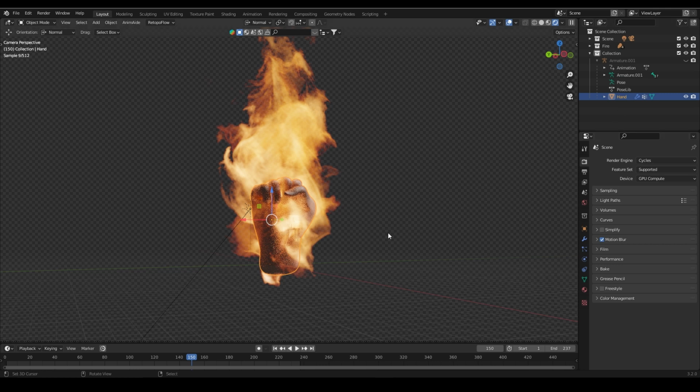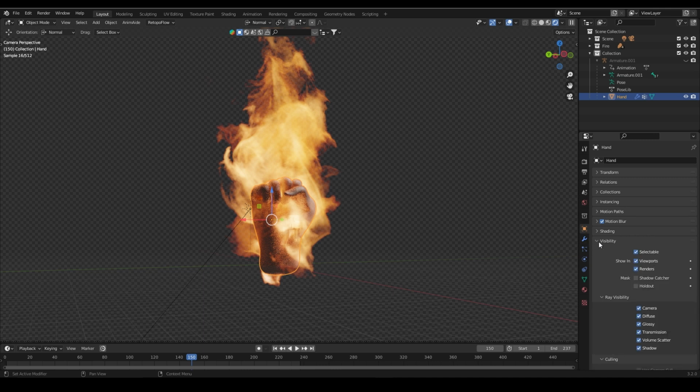So go ahead and select the object you want to subtract from your scene. Go into its object properties, visibility, holdout. So now you can see that the object is still technically there, it's still interacting with the flames, but its diffuse and everything else about it is gone. It's just a placeholder, right? It's no longer in your scene, but it's in your scene. Yeah, I don't know. It's hard to explain that.